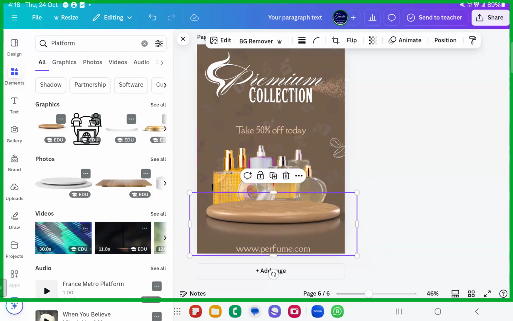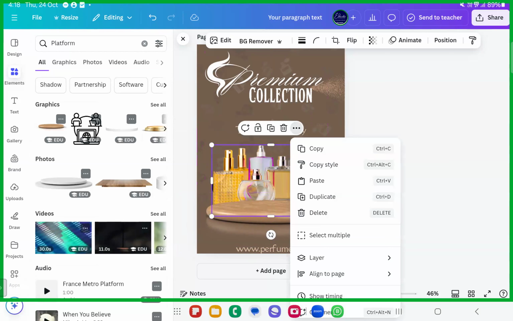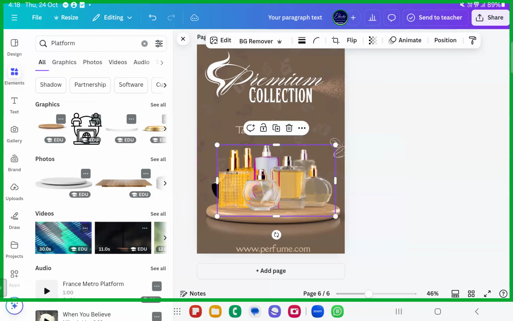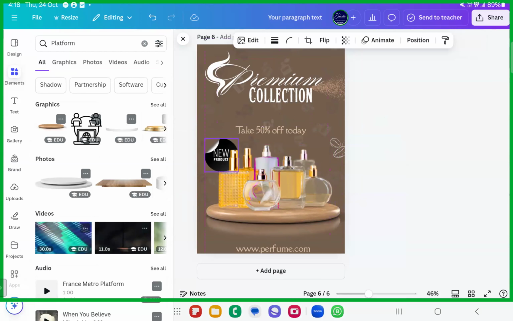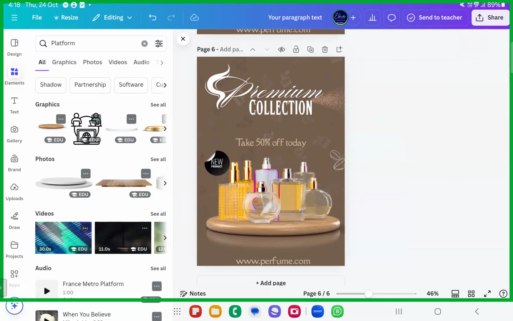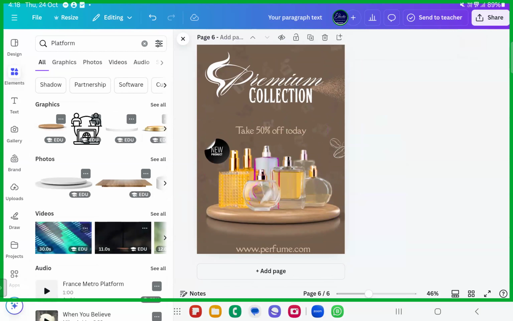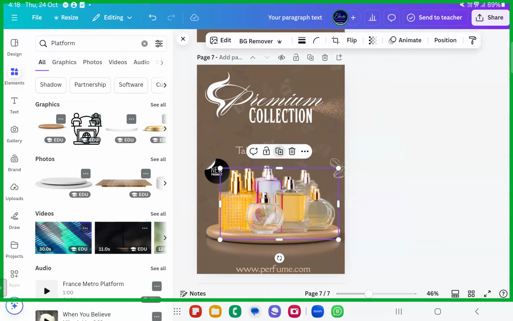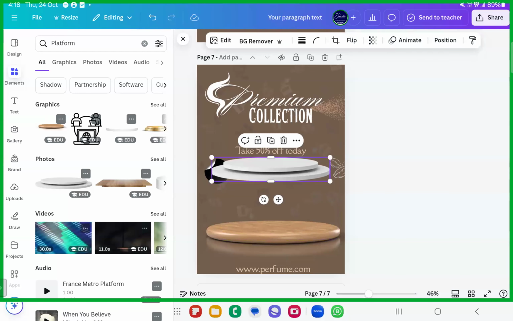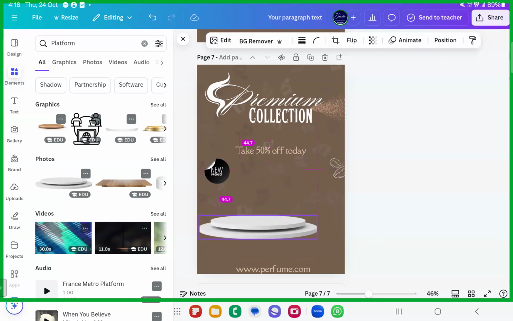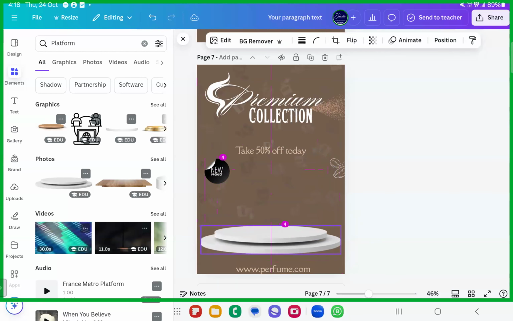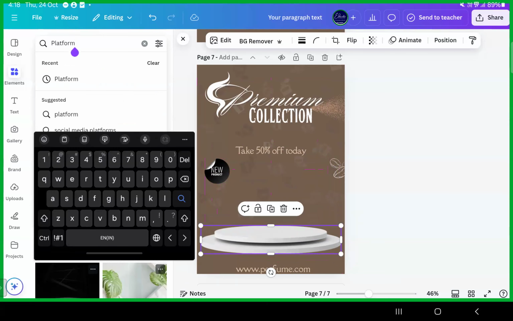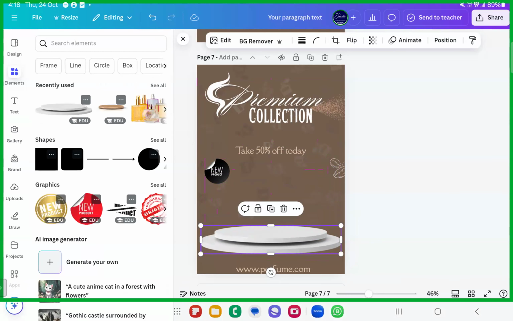Make sure you're doing this, okay? And you have to bring this forward. Remember that, okay? Make sure it looks well aligned, right? See, it looks good now. Fine. Then the new products, if you want, you can just put them up somewhere here. New product, okay? So these are the things that you have to know beforehand to create all of this, okay? I'll do it with another one if you wish. Something like this podium also looks good. Something like a whitish podium. And whether you want multiple products or single products, it's all up to you, right? Okay, it's not up to you, it's up to your clients, whatever they want. So we can go ahead with these platforms, and see what beautiful platforms you have in hand, dear sisters and brothers.